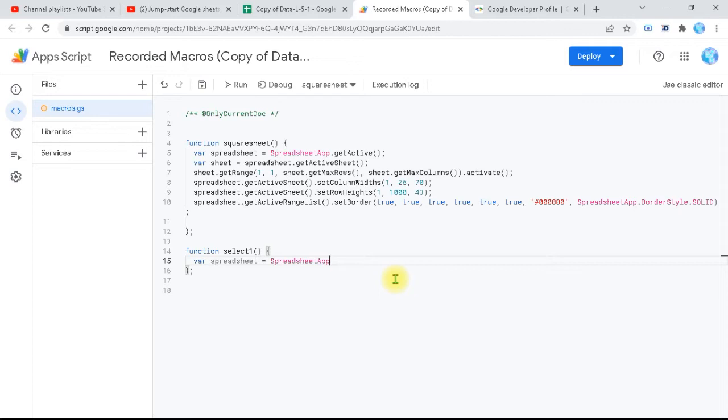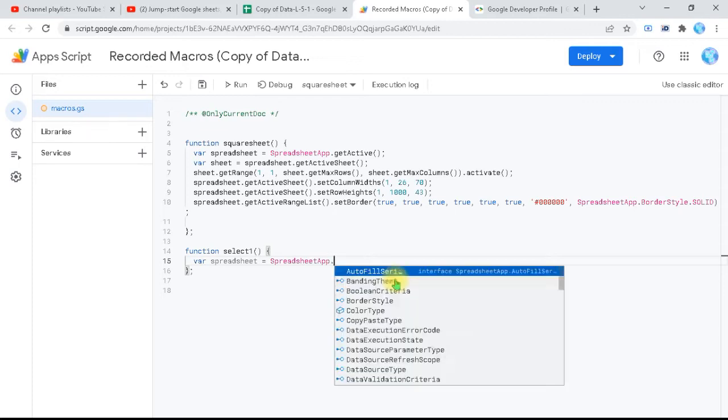app script, because the app script can work on many other Google products, or Google apps, like the forms and so on. It tells Google that I'm using the spreadsheet app, and the functions are built for the spreadsheet app, because it has many libraries, but these functions I'm going to use are specific for the spreadsheet app. So I'm calling the SpreadsheetApp to call its functions, and then I put here dot getActive.